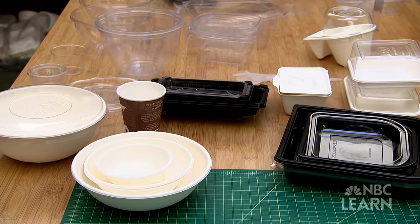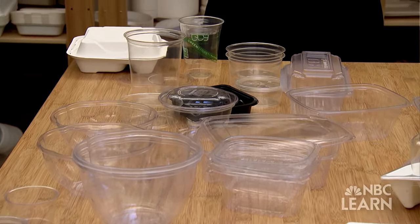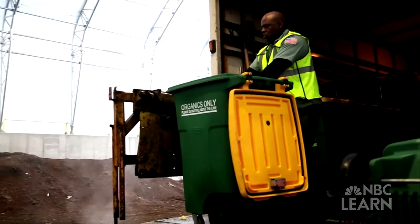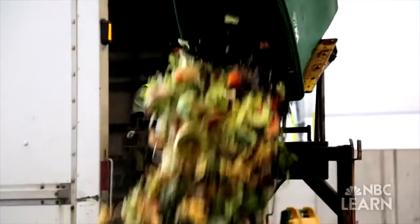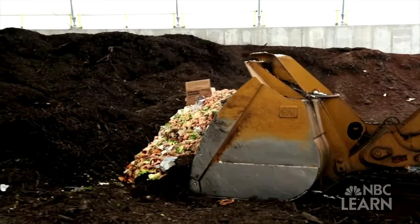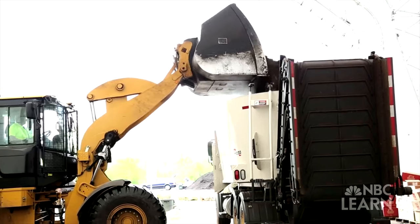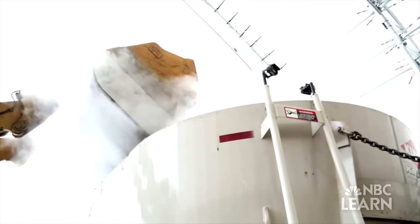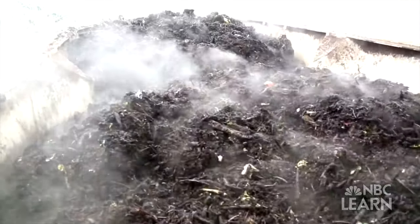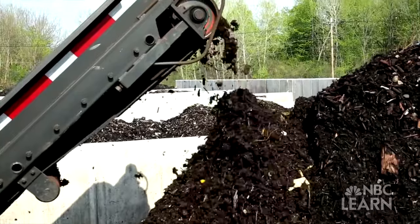Right. Okay. Compostable packaging is packaging that will go through a commercial compost facility. These facilities manage their operations in large piles of compostable items. And so that's waste food, it's lawn clippings, it's leaves, it's our packaging, a whole variety of stuff. What this does is it creates a heat inside that pile that allows our products to break down easily. And eventually it'll look a lot like dirt, and it's compost at that point.